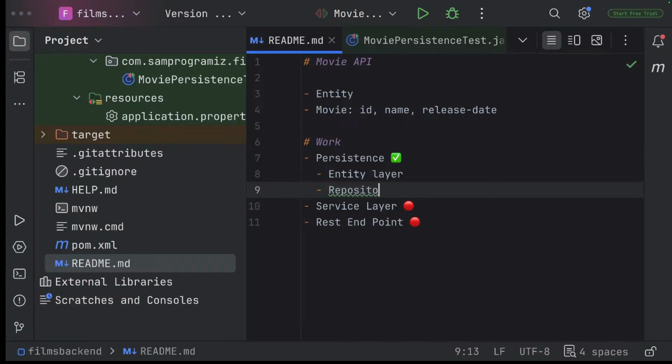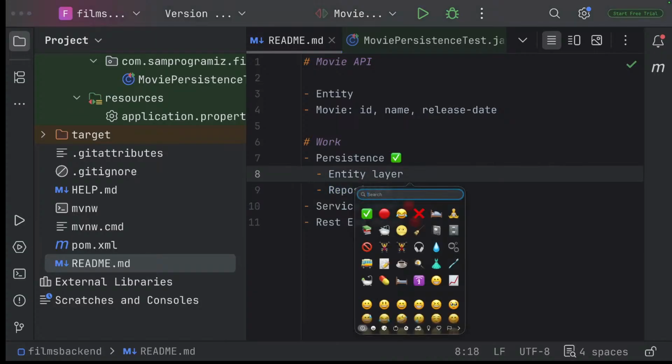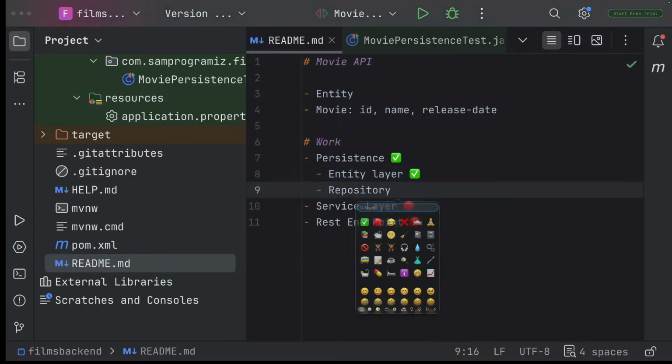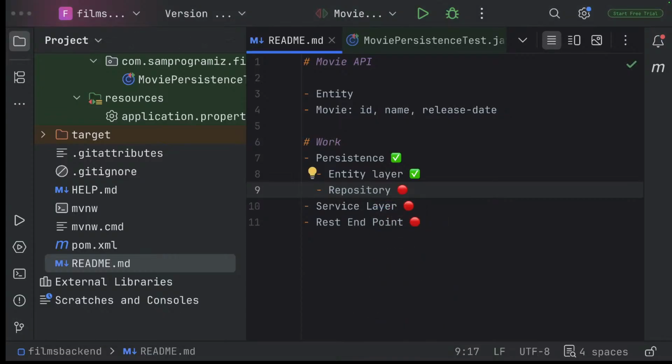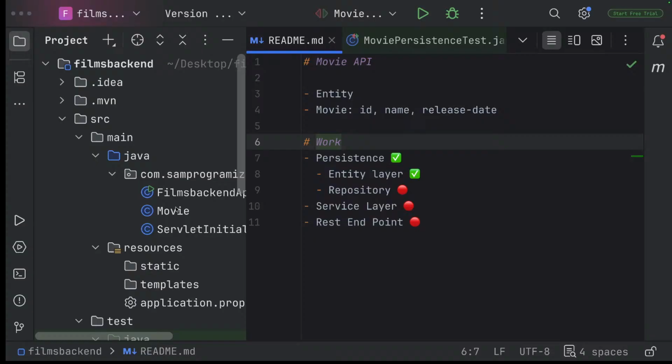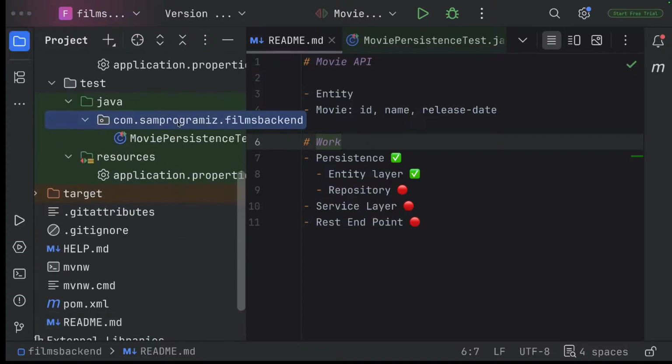We need a repository so that the service layer will not be creating its own entity manager and trying to do database transactions directly. Instead, it can use the repository pattern, which is way more convenient. So we've finished that, but we haven't finished this. So this is still pending. So what we're going to do is work on the repository layer and get that done, hopefully. And the way we do that, of course, we need to begin with a test.